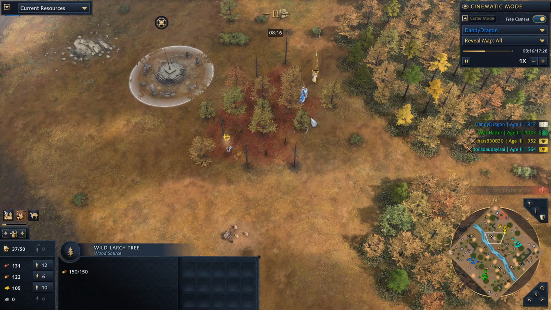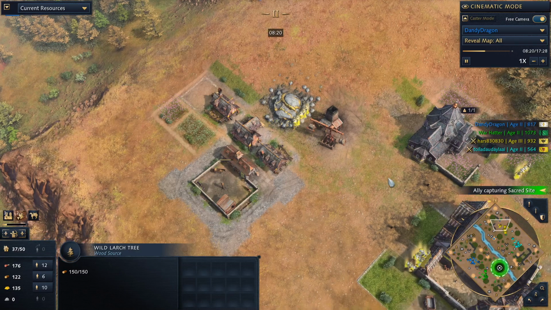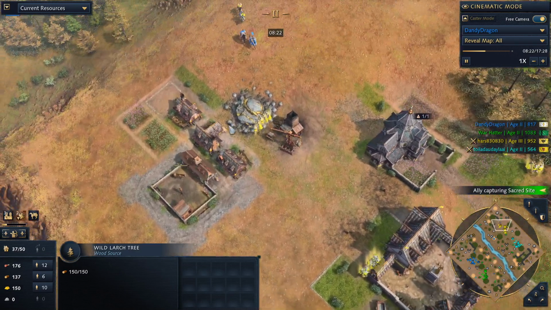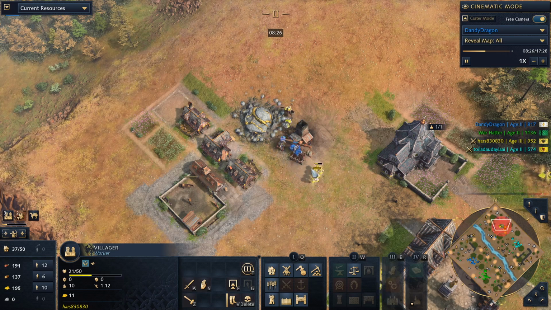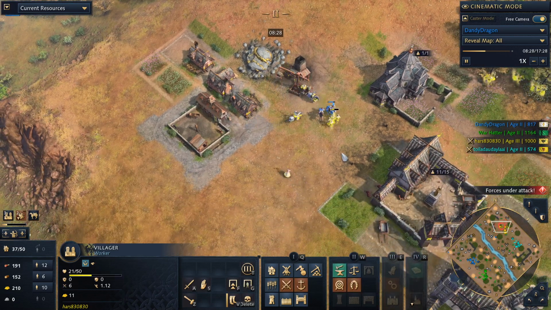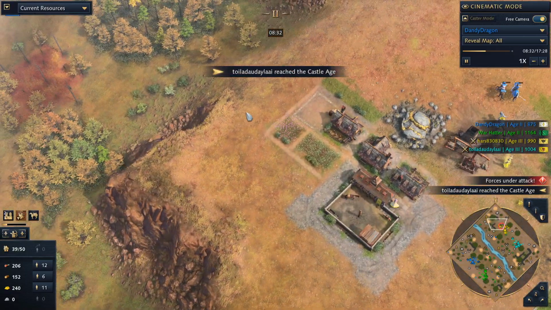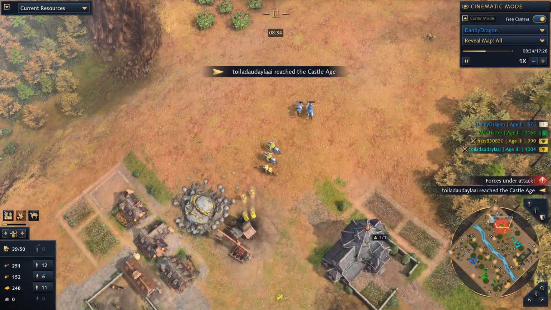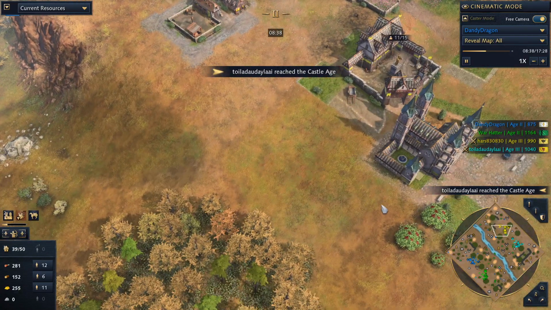If we can deny him the relic, that's going to allow us a little bit of free range here, just because his economy isn't where he wants it to be. And luckily, we're going to be able to get on the Vills here real quick and then pull out. Can't do much, but it at least slows down his economy. He's down a prelate, he's down a Vill. It's a little bit of damage to him, and hopefully we can catch up here soon.